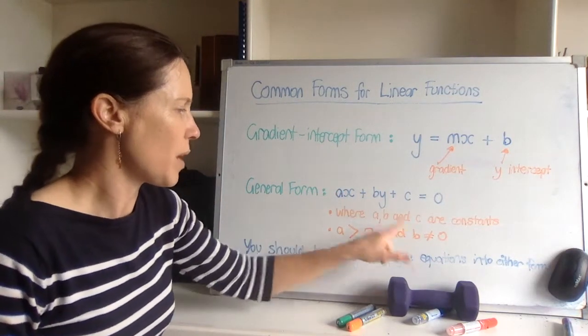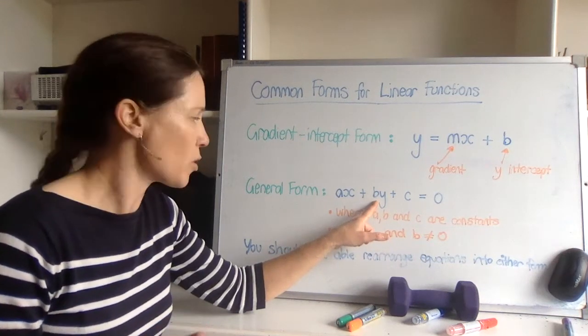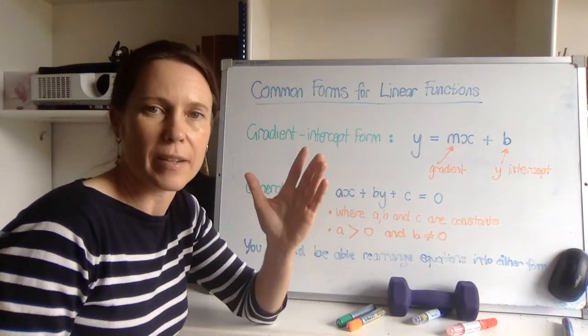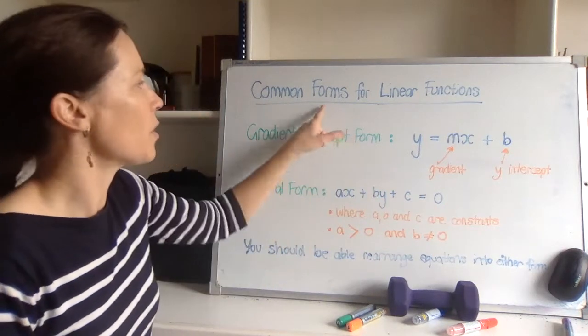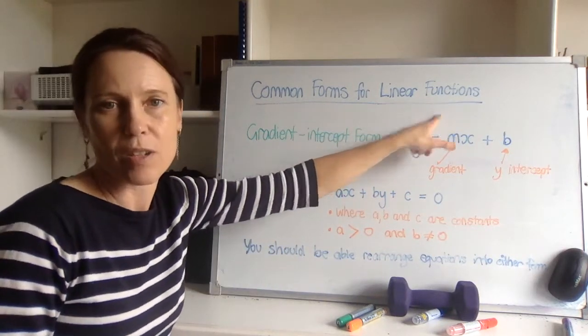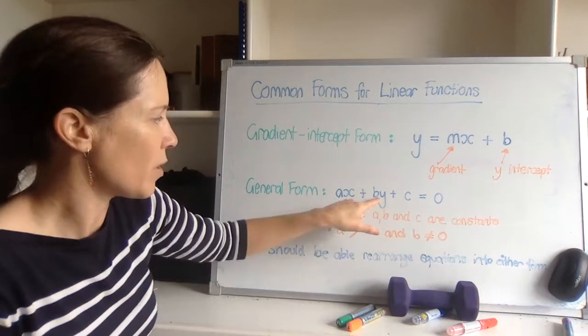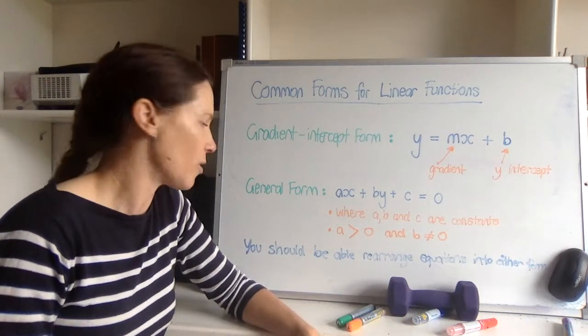Now think about what would happen if you didn't have any y's. We just saw that a moment ago. You'd end up just with x equals something. That's going to be a vertical line, isn't it? Now, is that a function? No. And so if you're looking at forms of linear functions, you can't include something that's actually not a function. So that's why you're going to have some y's in it if you're going to call it a function. Otherwise, it's going to fail that vertical line test.